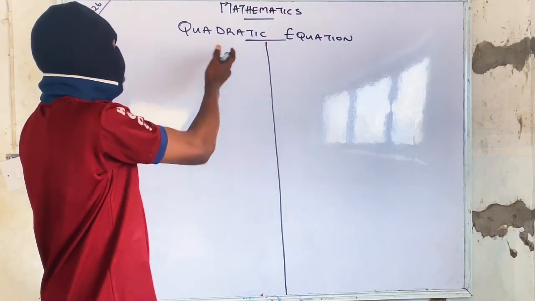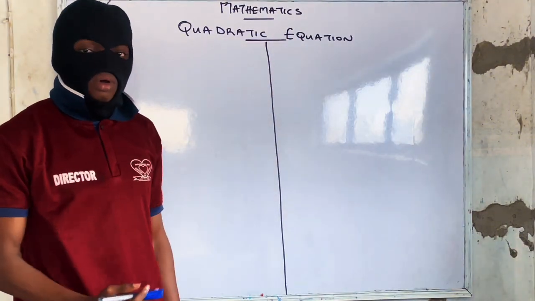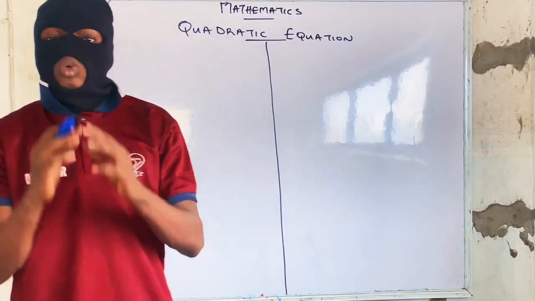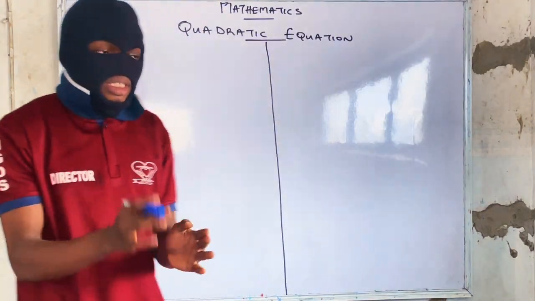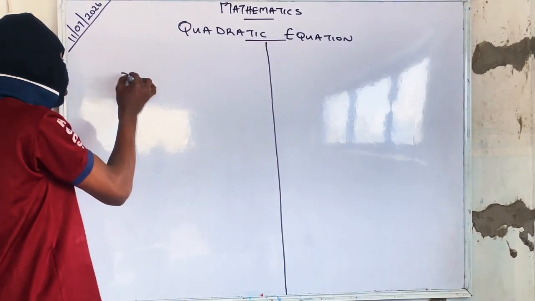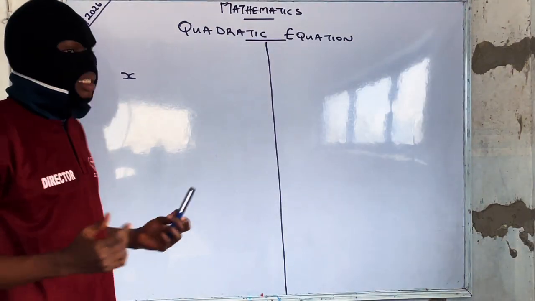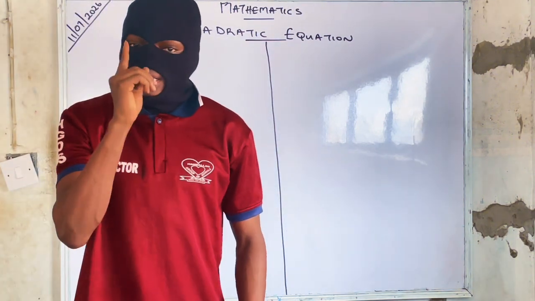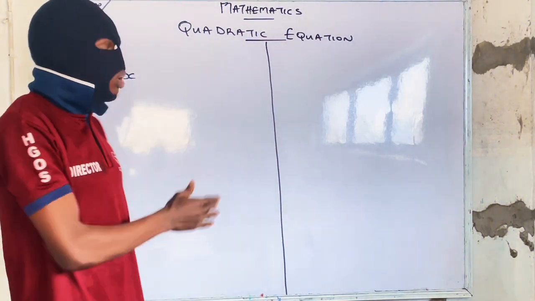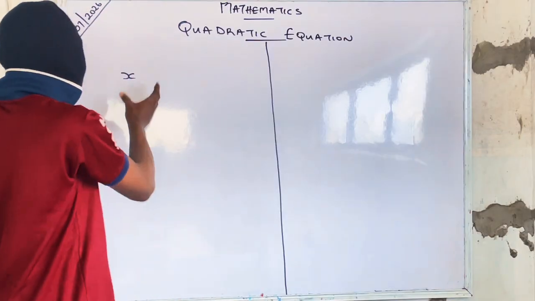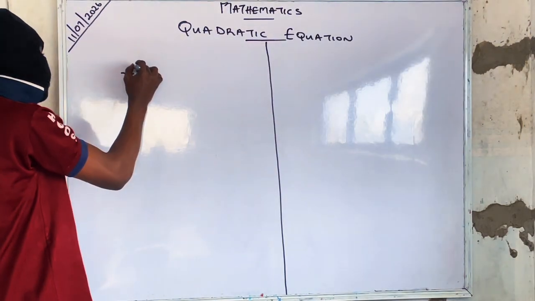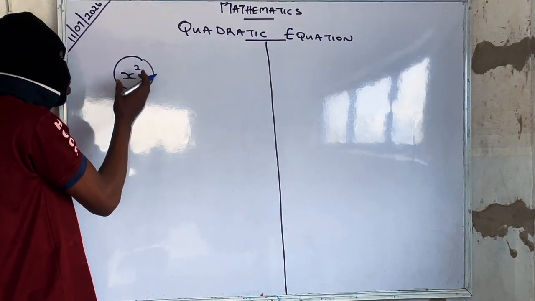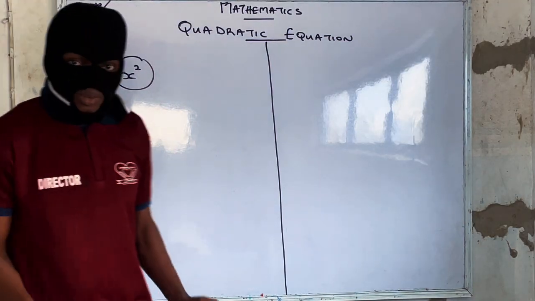We'll be treating quadratic equation. Now, a quadratic equation is a polynomial whose highest power is the square of the variable. What do I mean by that? For example, if I have a variable, remember I told you that x can't be the only variable. You can use any other variable, but you can't use the letter O because it looks like 0. Now, let's say you have your x and you have the square. This x raised to power 2 shows us that this is a quadratic expression.